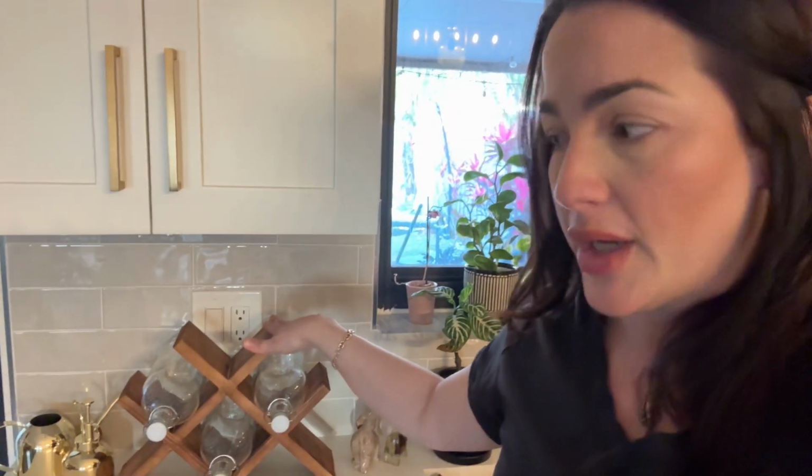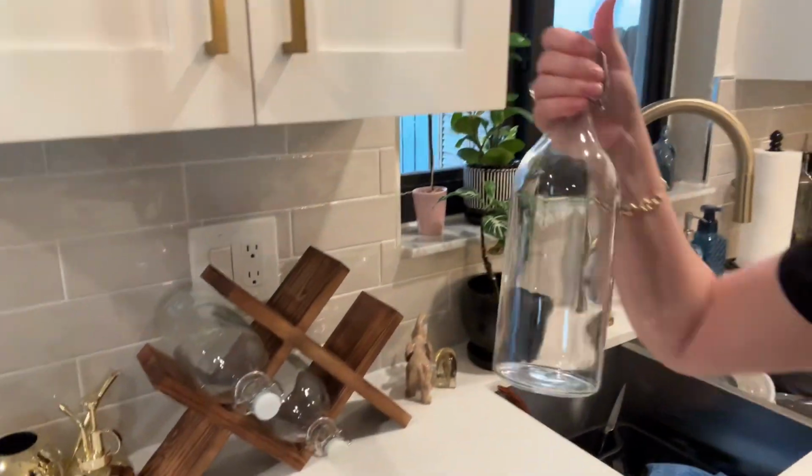My daughter's from her ring ceremony that her father got for her, and these yellow roses that my dad got for me. This is supposed to be a wine rack, but I haven't been buying wine lately because I see it as a luxury, and as I'm trying to save money and invest and be financially a little bit more responsible, I haven't purchased wine in a while. But I used to buy a couple bottles of wine at the grocery store every week, and now I just keep my empty water containers, which are really cute.